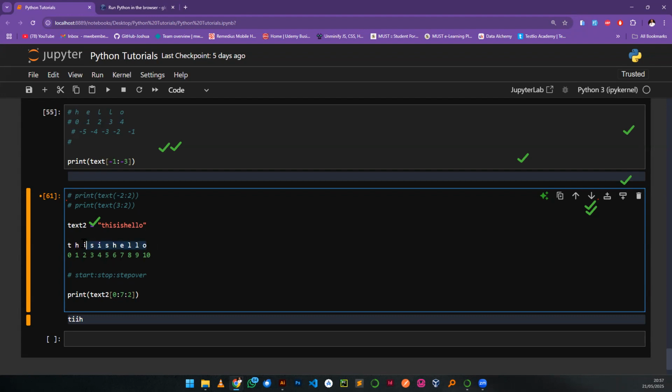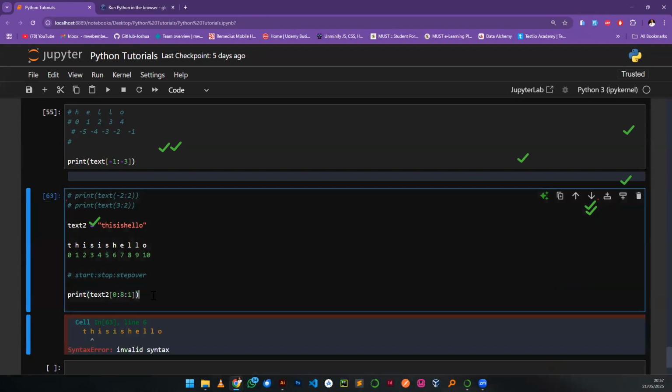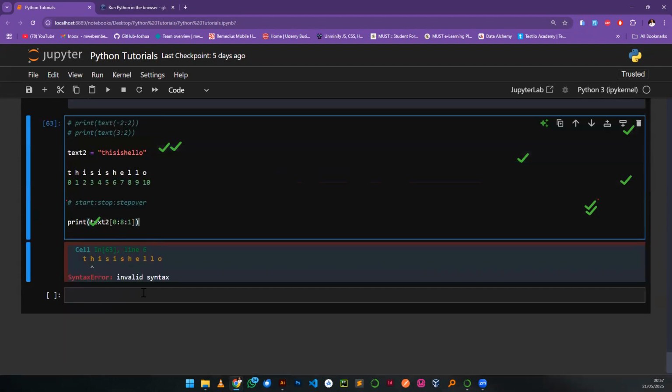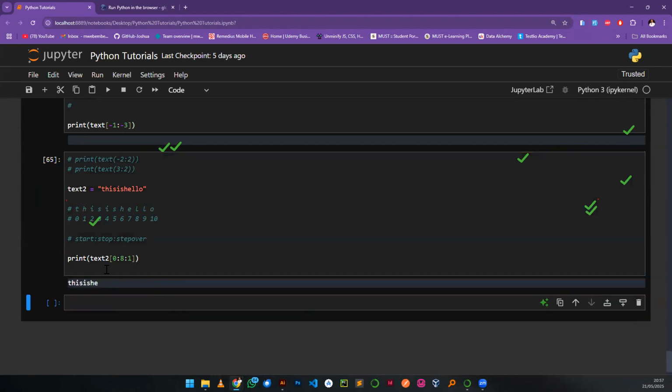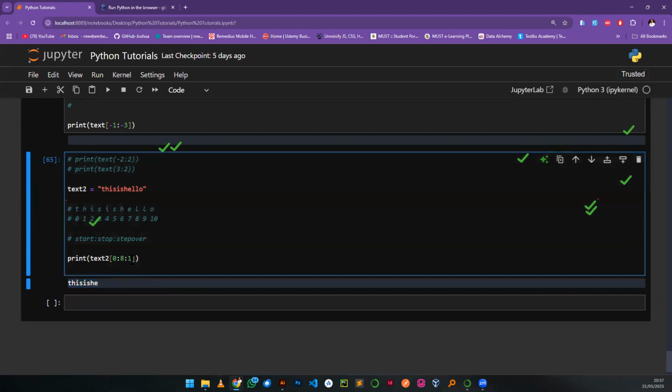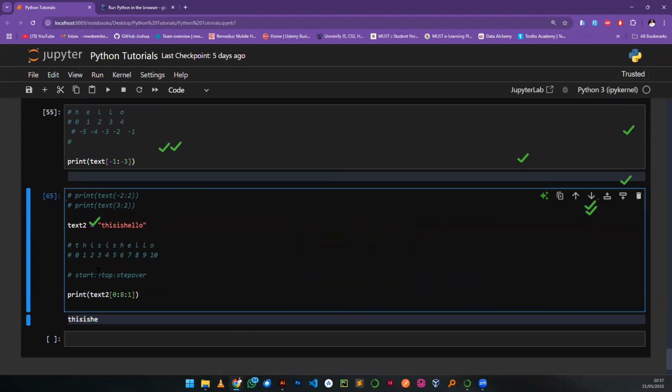Repeat that, please. So we see our string, this is hello. We are saying we want to print from maybe 0 to 8, okay? From 0 to 8, but let me skip 1 position and you see what happens. If I skip 1 position, what is it telling me? Invalid syntax. Oh, this is not commented. So if I do that, it is going to give me this is HE, okay?